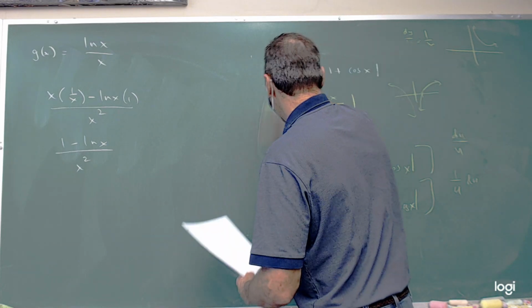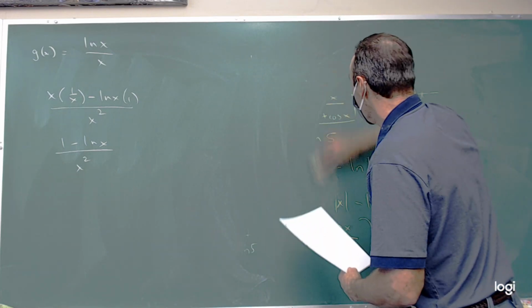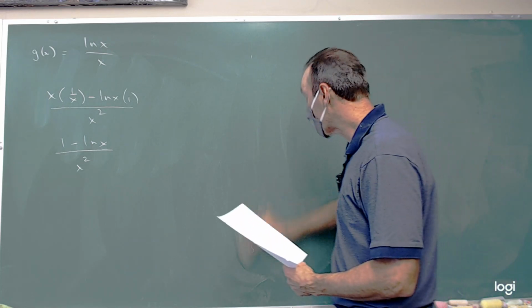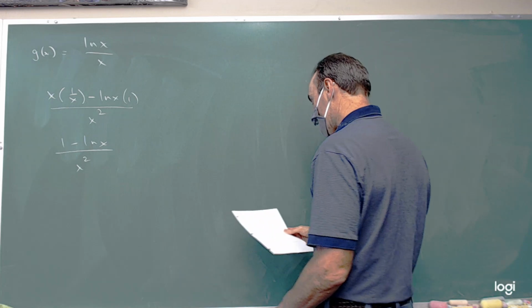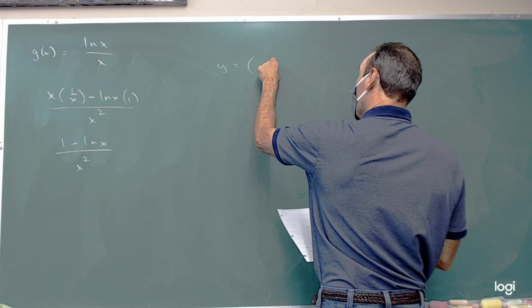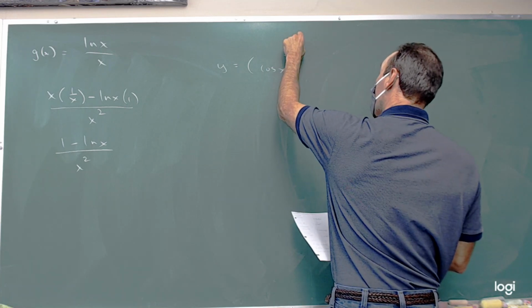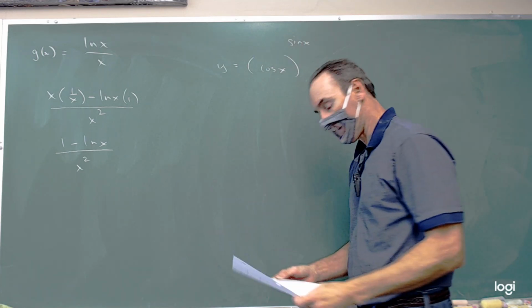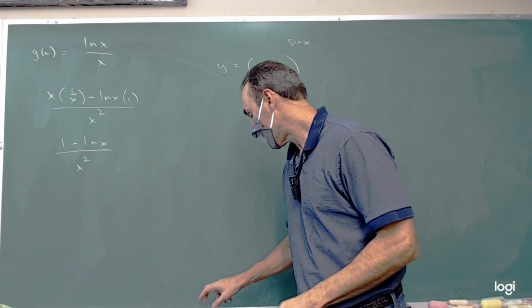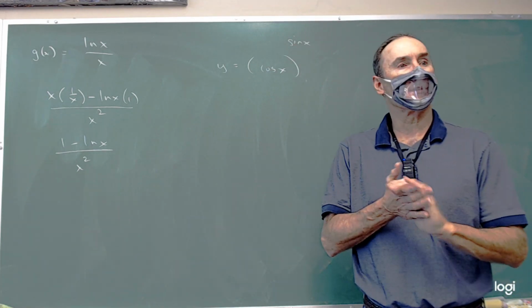Okay. We have to remind you of how this one works. We see these rarely, and so it's hard to remember what our strategy is. We have y equals the cosine of x to the sine of x power. How in the world are we going to do this? Do we have any suggestions?